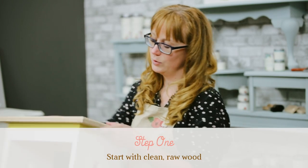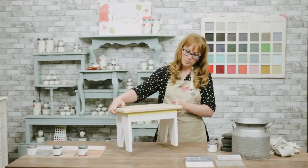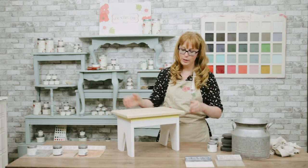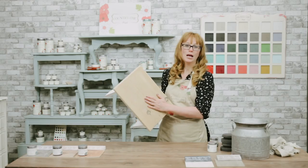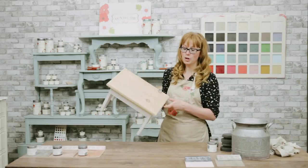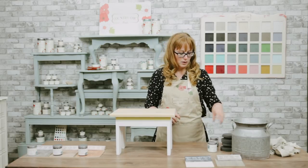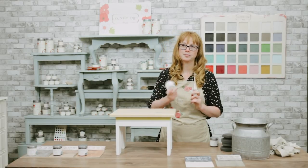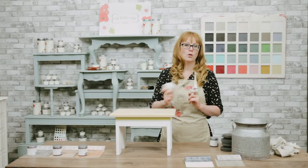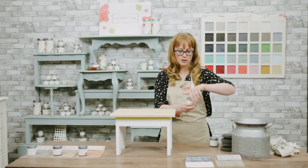This bench we painted in crinoline at the bottom, which is a beautiful slightly off-white, and the top I want to stain with both the limestone and the slate glazes over top of each other to create more of a barn wood washed effect. I'm going to start by shaking the jar — you want to make sure you always shake and stir any paint or glaze that you use.